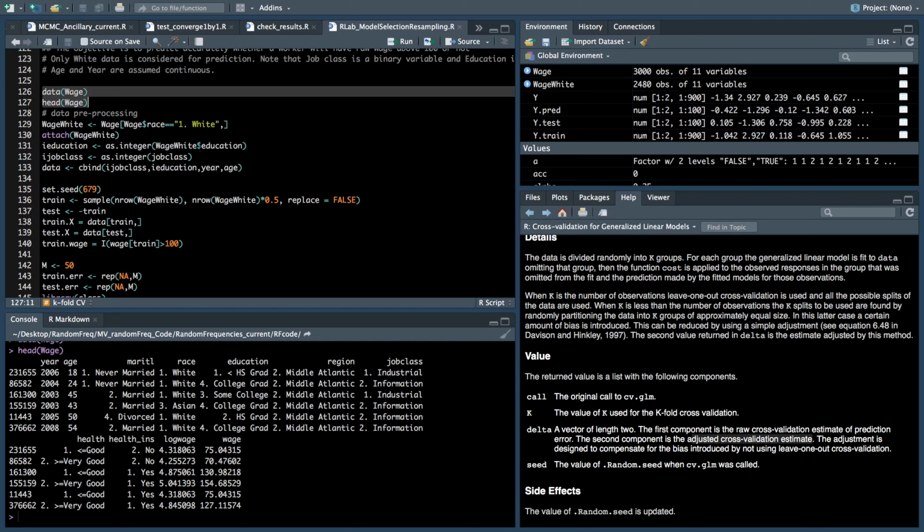Here we first only use race equal to white, so we only use this subset of data for this example. And we convert the job class into binary, 0 or 1. So as.integer will set this 2-level factor into integers.